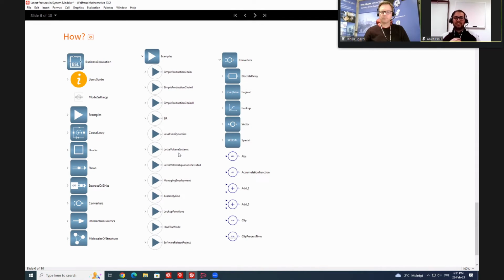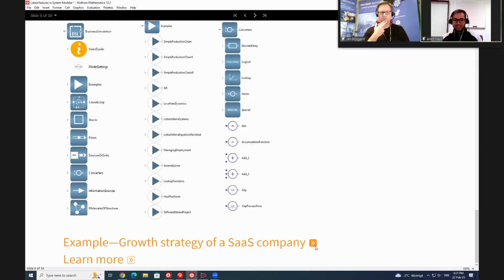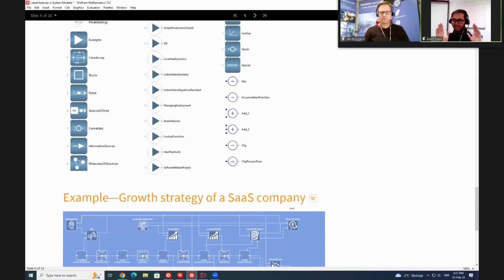So there are various examples in this library that you can use as templates and build upon for your different processes. Those that you mentioned here seem quite small, but I assume you have examples of larger stuff, right? Yes, and now comes to my software as a service company.